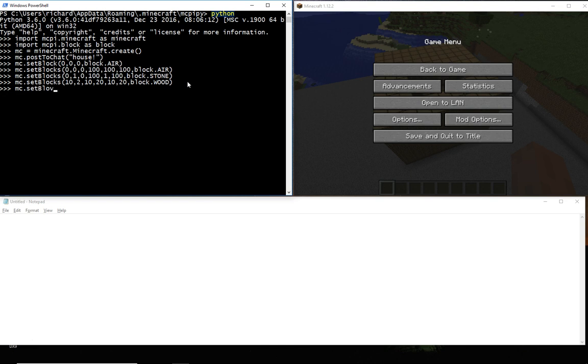Set blocks, and we can hollow it out. But this time, what we do is we're a little bit more clever. Instead of starting at 10, we're going to hollow out the inside of that cube. So we'd go one more in because we want it one thickness. So it'll be 11, 2 or 3. Let's go 3. Oh no, we'll do 2. 11, 2. I'll try 3.